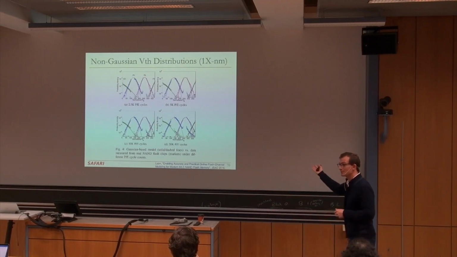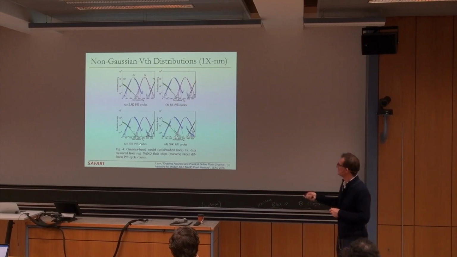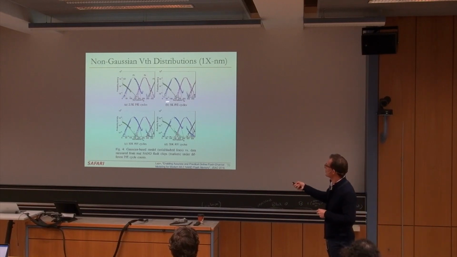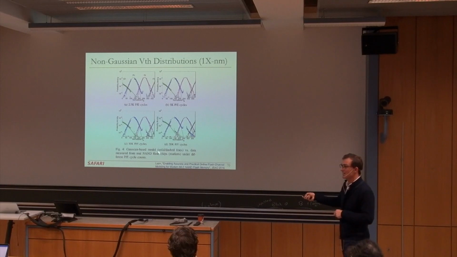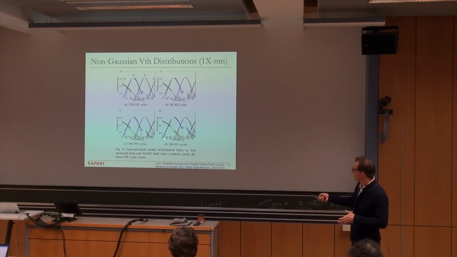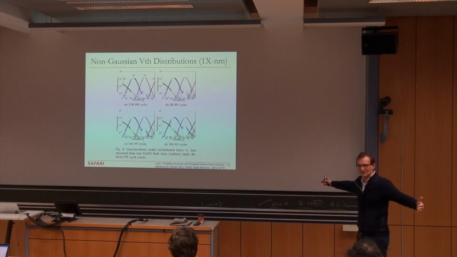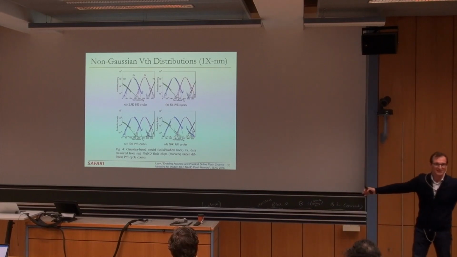And this is the scaling problem flash memory had, essentially. There are a lot of overlaps between the distributions. And that overlap increases, as you can see, at 5 kPE cycles. There's a huge overlap here between the blue and green, and also between the blue and red, the purple. And the overlap keeps increasing. As you can see over here, at 20K program/erase cycles, there are a lot of errors. That blue state has essentially threshold voltages across the entire span of the threshold voltage range. And that's the scaling problem.